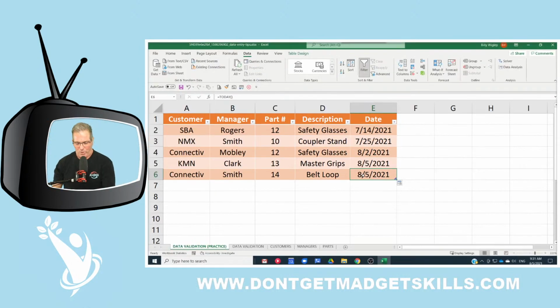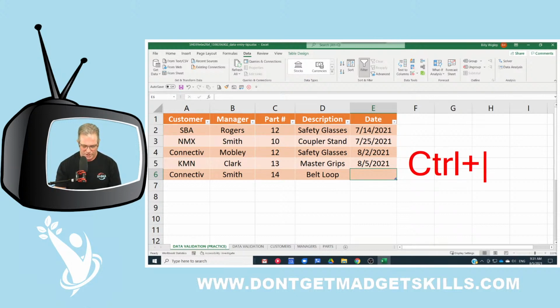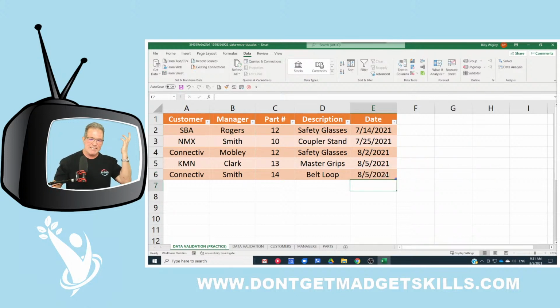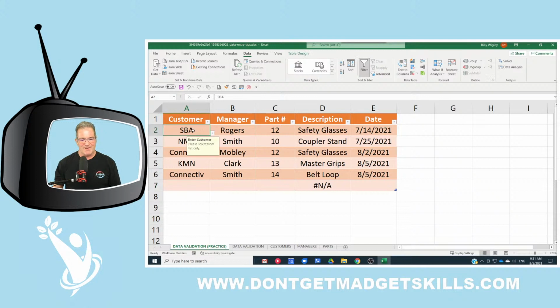So now, what I recommended is just do a date stamp, which is static. It won't change. So a date stamp is just this shortcut, Control plus semicolon, and that does a date stamp just like that. So now we're going to press Control semicolon, and that's a date stamp. It's static. Well, what if we had new customers other than the ones that are in here? Well, first let's take a step back, and we don't want this NA.